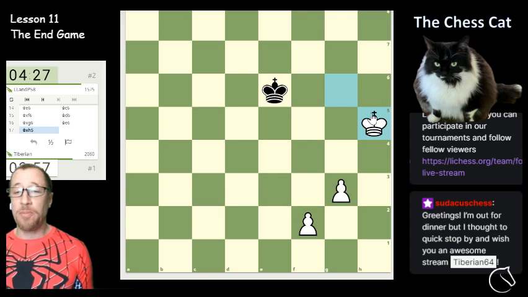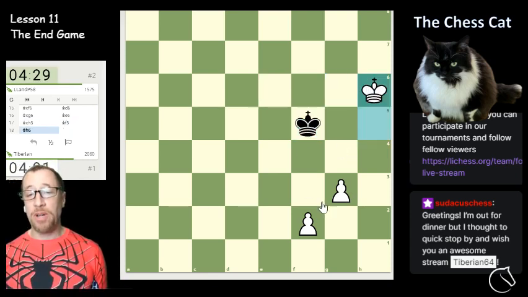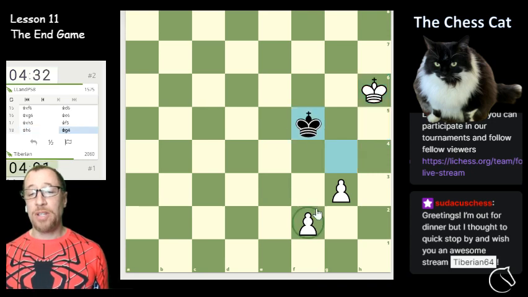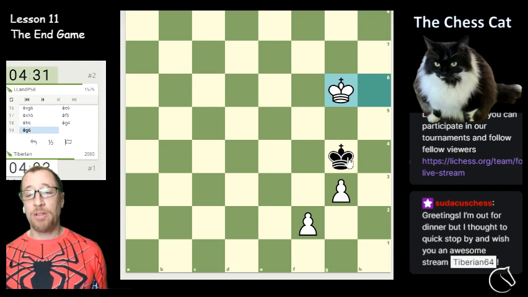And now this is a win. Remember, I don't even have to play with my pawns. Remember, I told you that. The pawns, now that they're connected pawns, he can never take the back one. So I'm just gonna go over here and just hang out because I don't even have to play. I could just wait.